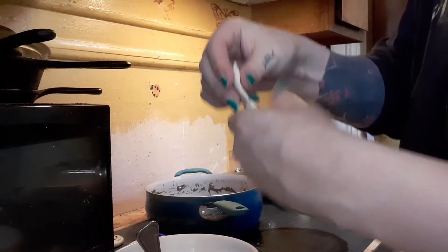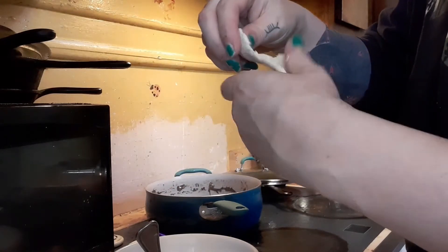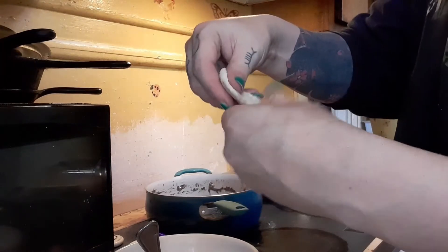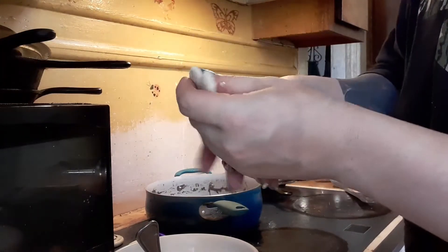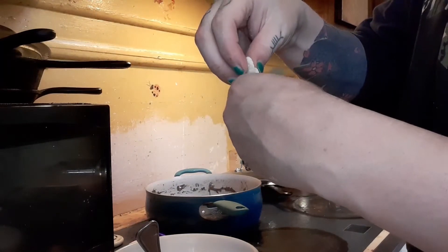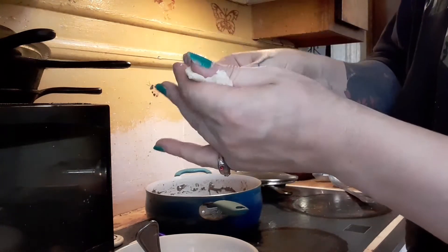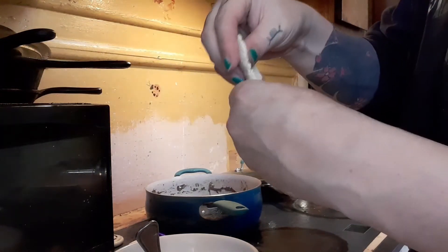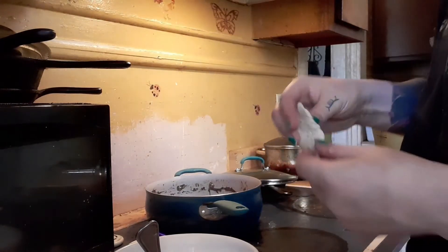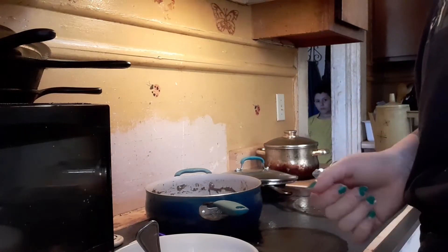This is gonna make a little bit of a denser dumpling. You could alter this recipe with different ingredients and proportions to make a fluffier dumpling. Bisquick makes really soft, fluffy dumplings, and my family likes that too. When I make chicken and dumplings I tend to use Bisquick. They tend to like theirs rolled out, but I prefer to do them this way. There's a dumpling. So I'm gonna take this bowl of dough, fill this pot up, and we'll get back to you.